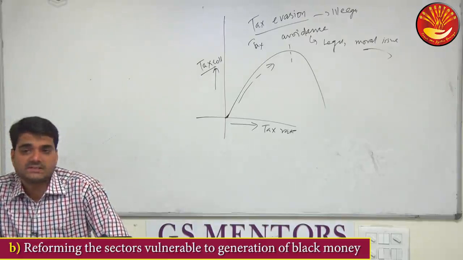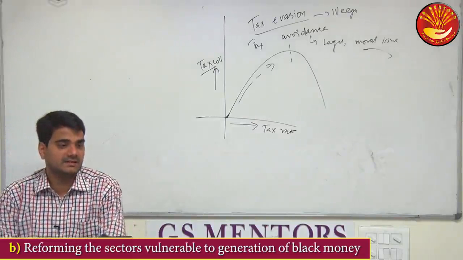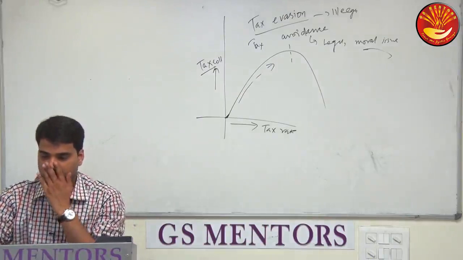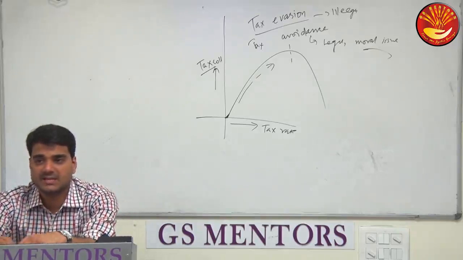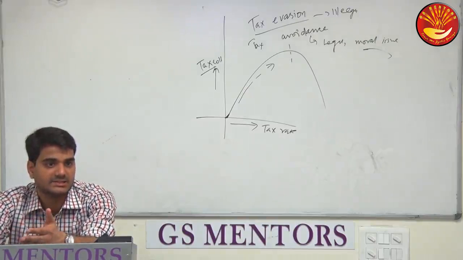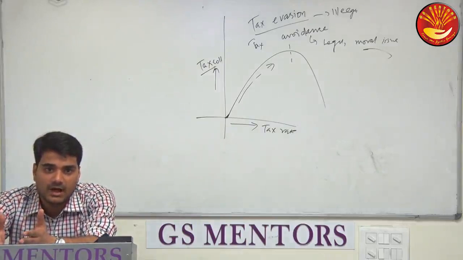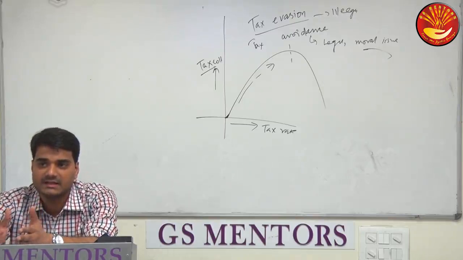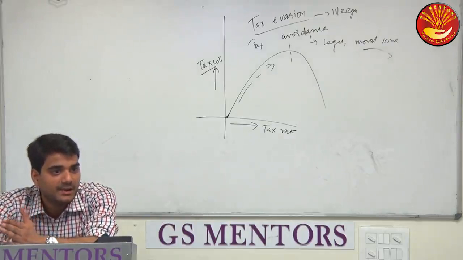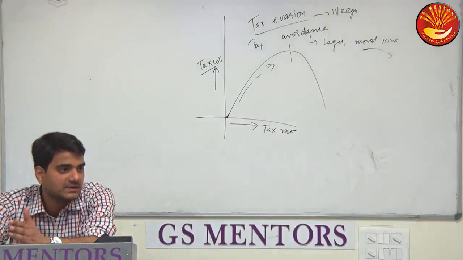It means we'll have to focus on the sectors which are more prone to generation of black money, all these sectors which we saw earlier. For example, in real estate there has been a proposal to use TDS, tax deduction at source, for real estate transactions. That can be one example. Real estate and all, they are coming under GST. How it will impact is not very clear yet, because we are not aware of the rates, but it is a common agreement amongst experts that bringing real estate under GST will improve the overall tax compliance in the real estate sector.